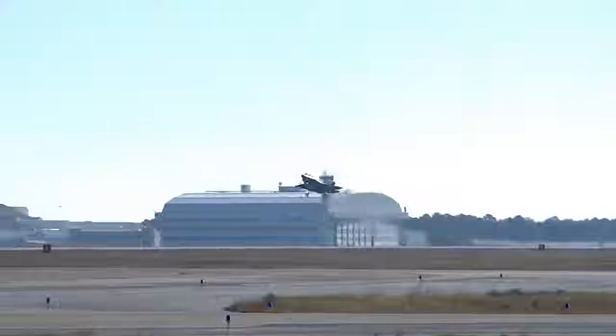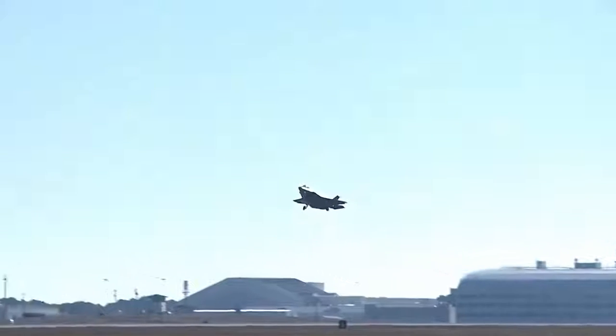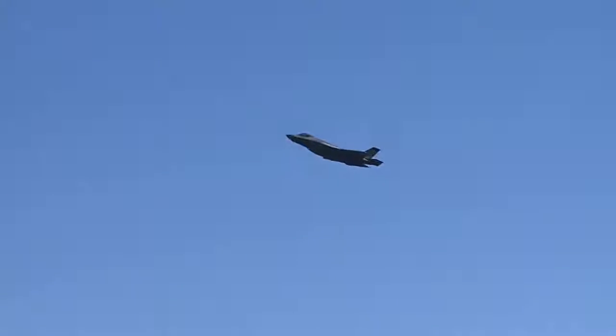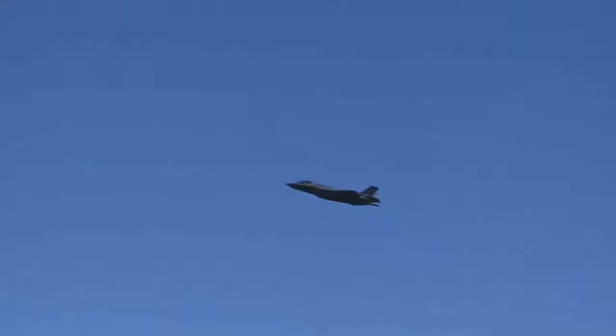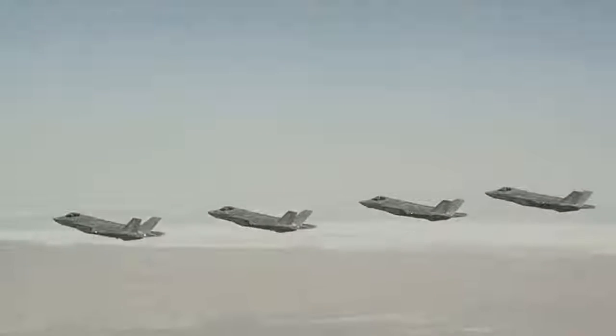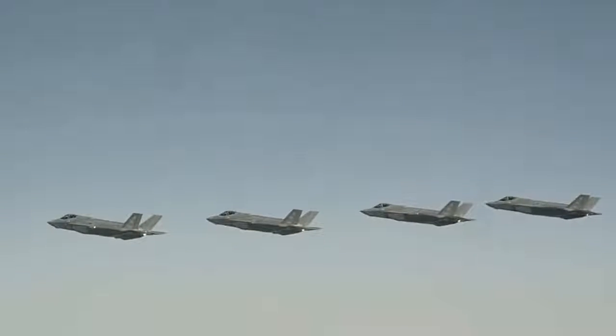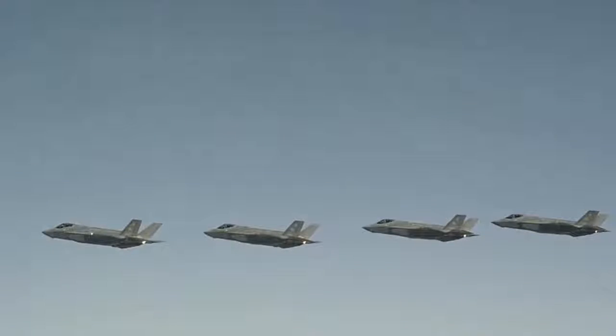3F software operational. The Air Force is now in the process of operationalizing the F-35's latest 3F software iteration, a development which integrates additional technology and equips the stealth aircraft with a wider range of weapons such as the small-diameter bomb and AIM-9X, service leaders said. After experiencing some challenges during developmental testing, the 3F software drop is now improved and sharpened up for delivery, senior Air Force officials said.